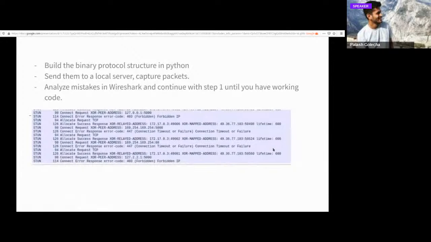You build the packet structure in Python and send it to a local server, and then you can put Wireshark in between and analyze whether you're sending the right packets, or whether the length is wrong, or all kinds of protocol debugging. You can do it with Wireshark. So I started reading this RFC and slowly building this client.